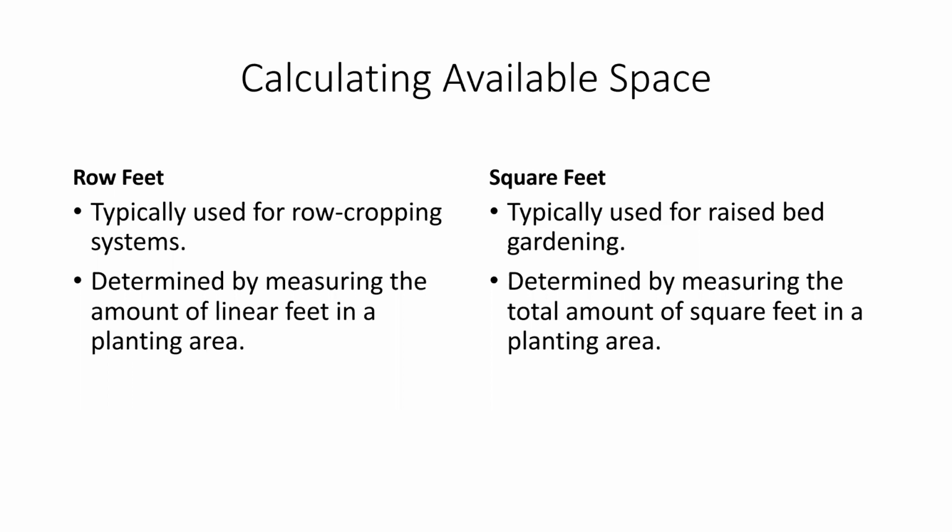So take a typical raised garden bed made out of wood. Let's say it is 3 feet wide by 6 feet long. That means we've got about 18 square feet in that bed. So we would have 18 boxes, 18 little boxes in our grid in that garden space.